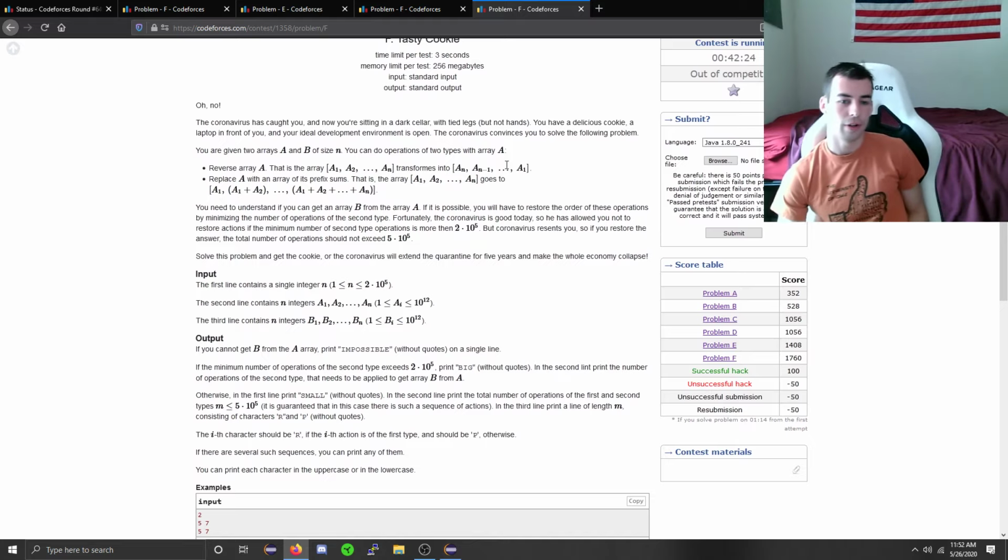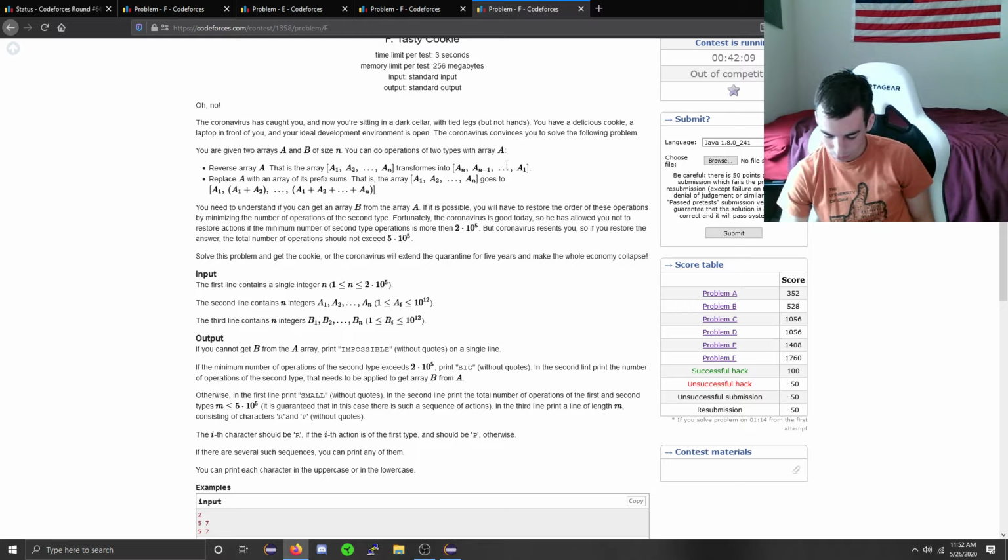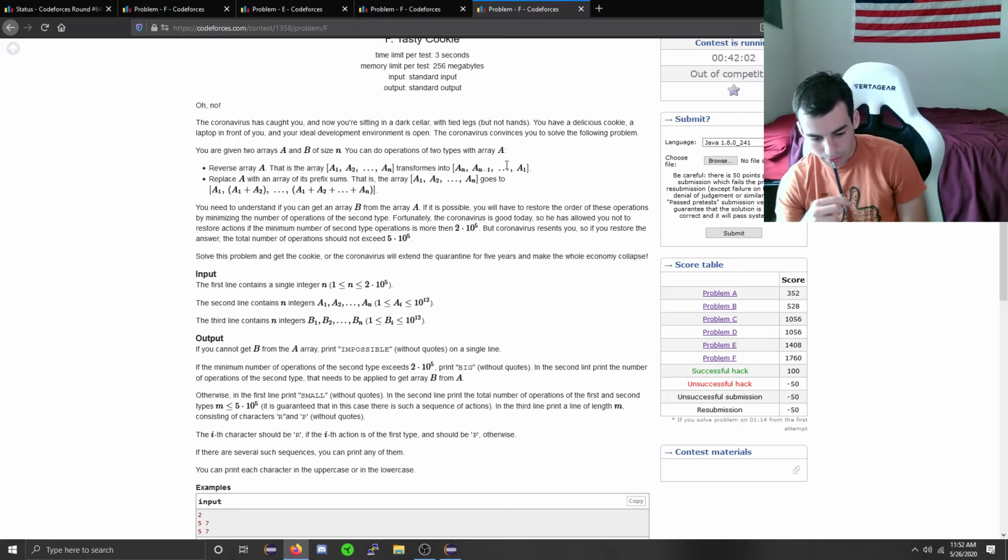Well, I guess I shouldn't dwell on it too much because even if I had that solution, I would still need to make it work for n equals 3. Here's the real question. Are there multiple ways of solving it for n equals 2?